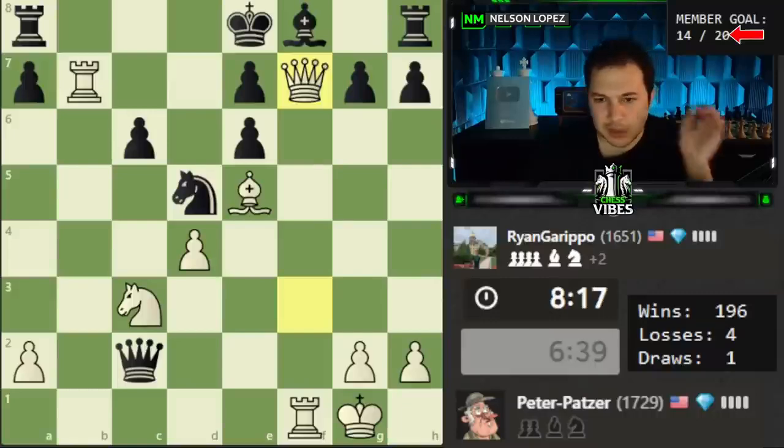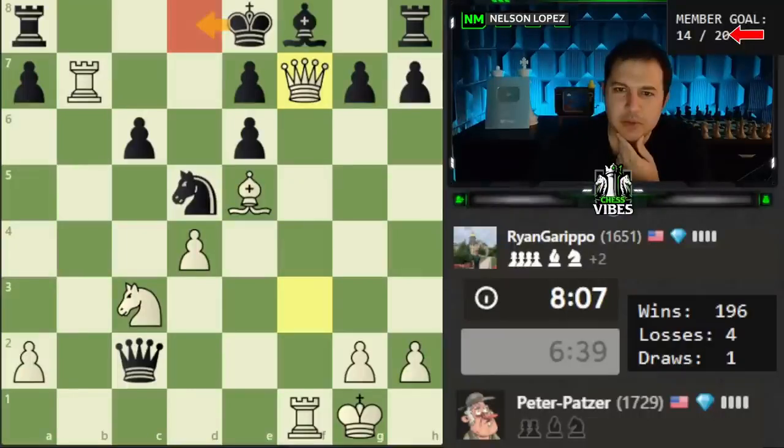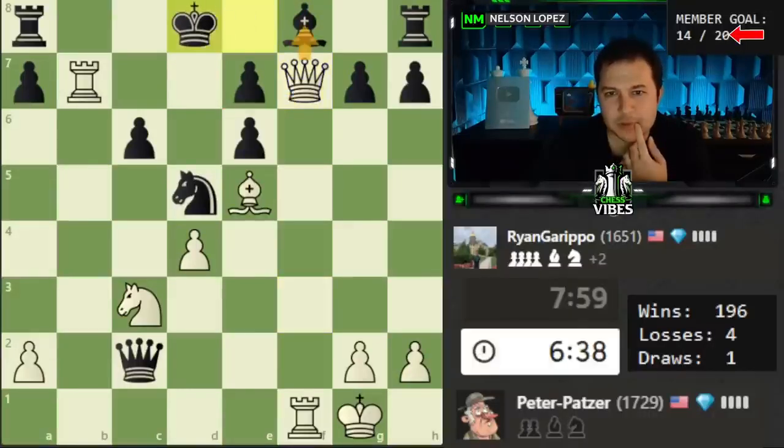So I don't want to make our opponent wait too long. So I'll just go ahead and play this. But good job to everybody who found it. I have to go here. Then we can sack. I mean, that's also a good move too. But this is just a cool queen sacrifice.